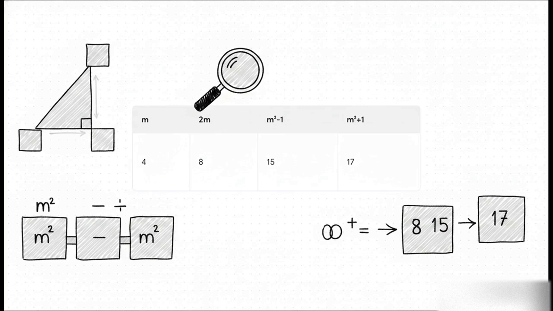Using any natural number m that's greater than 1, we plug it into 3 simple formulas: 2m, m squared minus 1, and m squared plus 1. Look at the example where m equals 4. The formulas give us 8, 15, and 17. That literally means 17 squared equals 8 squared plus 15 squared. It's just a fantastic built-in structural hack for math.